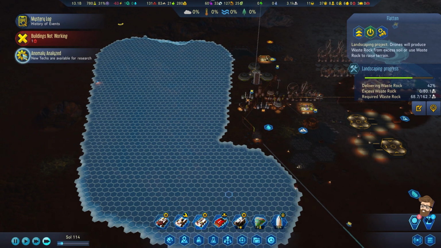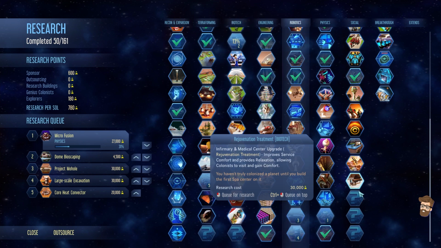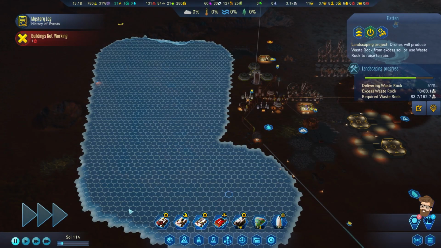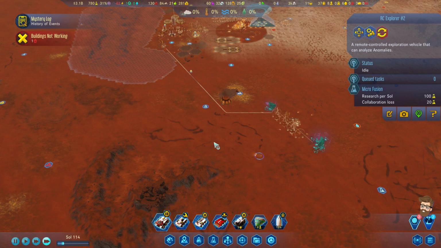There we go. Anomaly analyzed. A little bit of waste rock. There's more there to the barren environment, creative disposition, rejuvenation treatment. That's going to be good as well. Very helpful for folks in the underground. This I do need to try to get my hands on too, but how much cash am I on? 3.1 bill. Not great, not terrible.